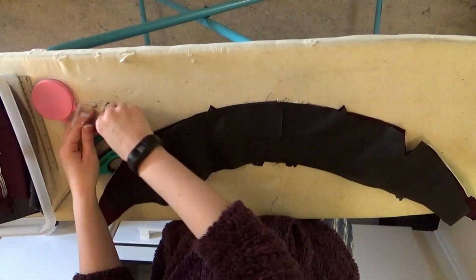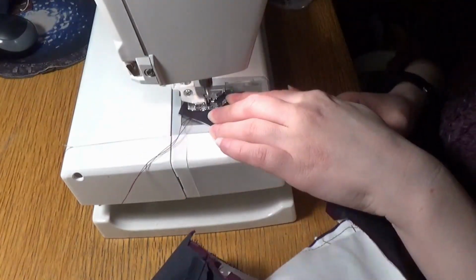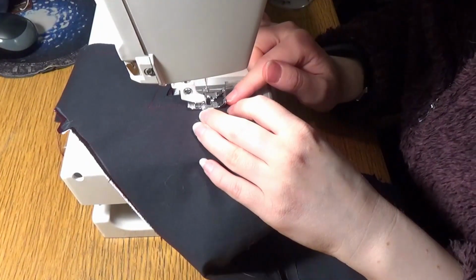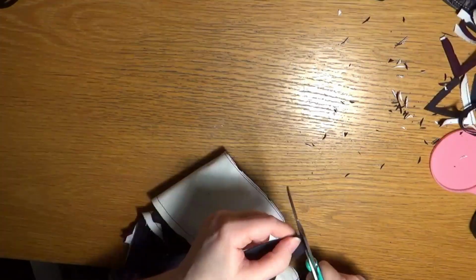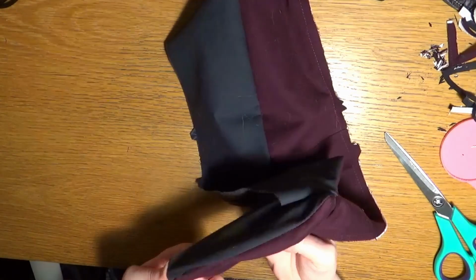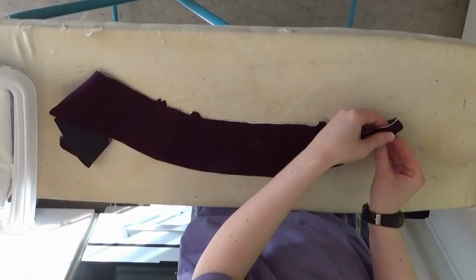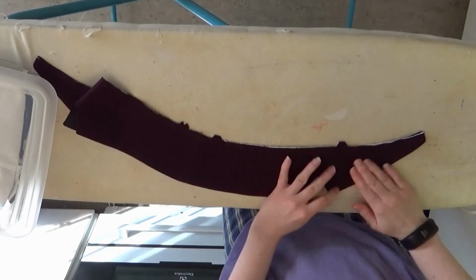And then I pin together the outer and lining pieces of the collar, and then I stitch those together. And then I trim the seam allowances and make some notches where necessary. And then I turn the collar the right side out. The points there are a bit difficult, and I had to fiddle around with them a bit. And then I press the collar together, making sure to make those pointy bits as nice as possible.